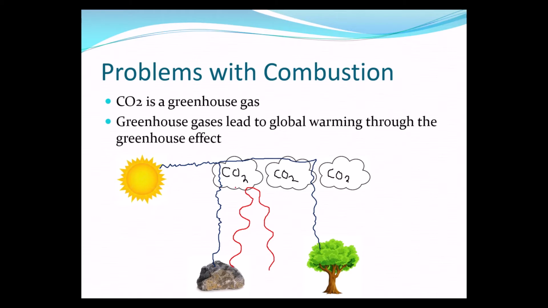So the more CO2 we have, the more it warms the Earth, which is a good thing and a bad thing, because we want a little bit of warming because our Earth would be a lot colder. We just don't want to increase it by too big of an amount. So these are some examples of balancing. I'll just walk you through them.